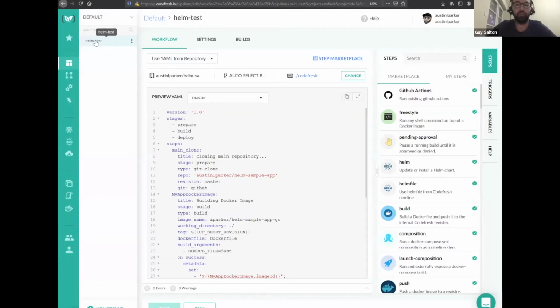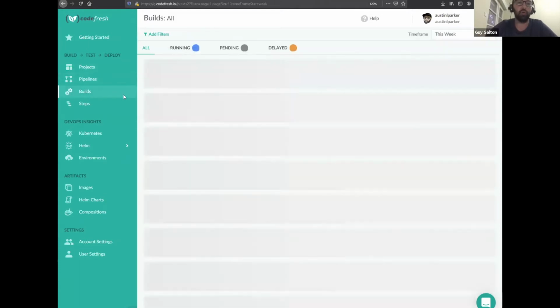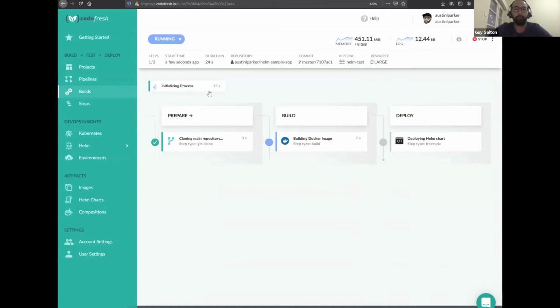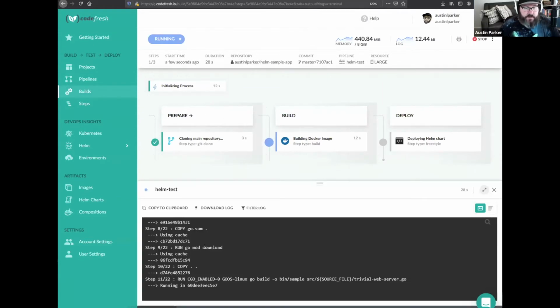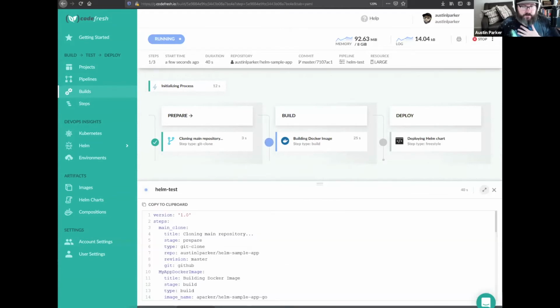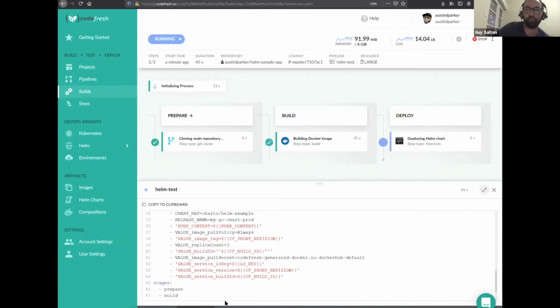Yeah, we also pre-configured a Git trigger. So once Austin committed and pushed his code, this automatically started a new build, which you see right here, where this pipeline is running. I'm able to go in and view the output of that build in CodeFresh. There are other interesting things you can do here. You can look at the metrics of your build container, which is really cool, and see how much memory is being used. You can also show the YAML itself, and the log of the build step that was just completed.